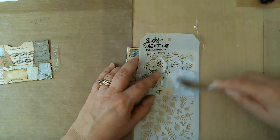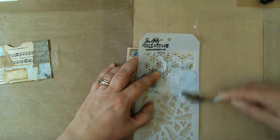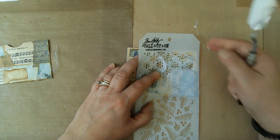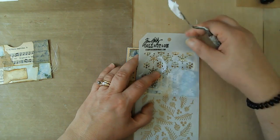And the idea here is if you guys are going to try this, be sure that you're just applying a thin layer and that you're getting all the excess off so that there's not hills on the top of the stencil. You want it to be really smooth.